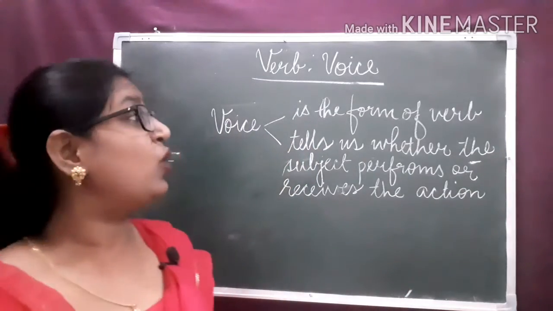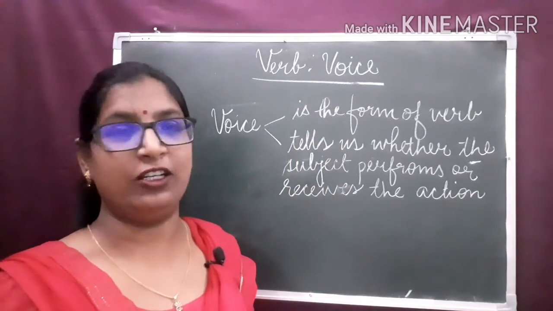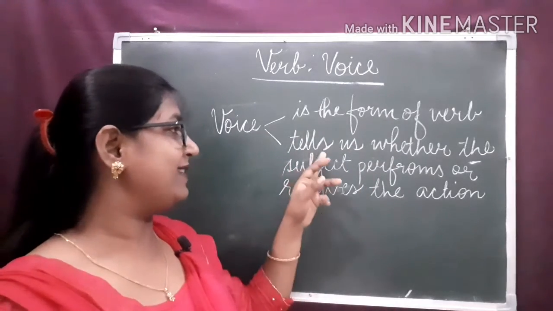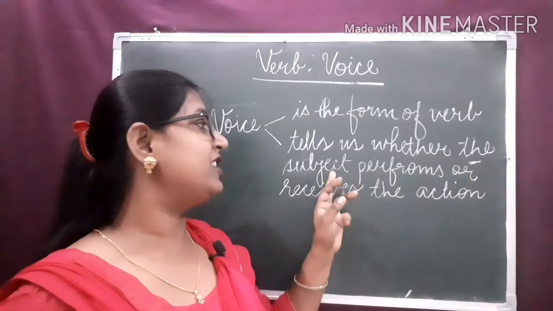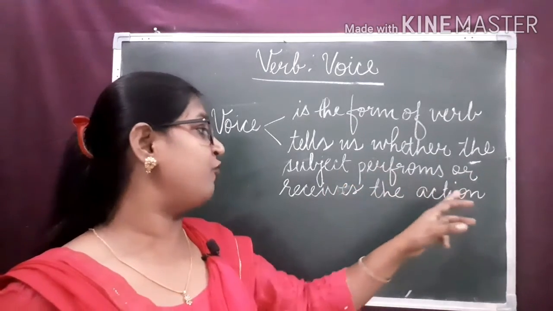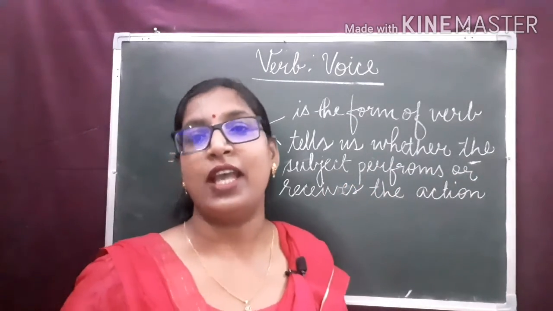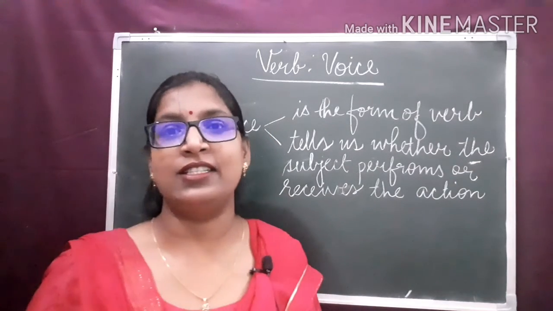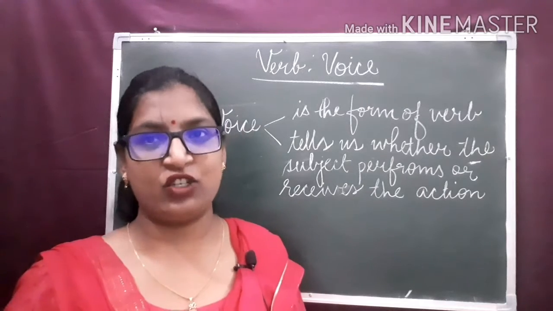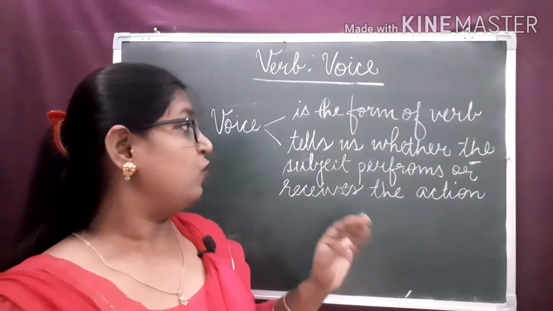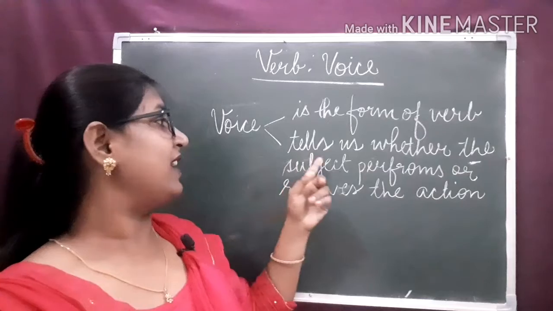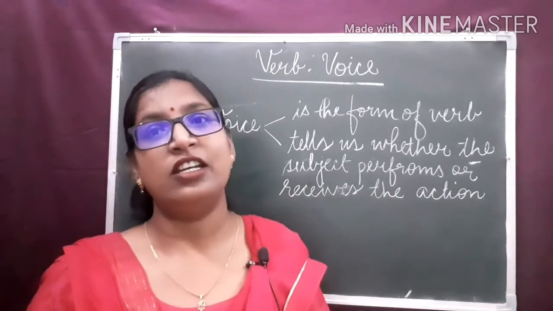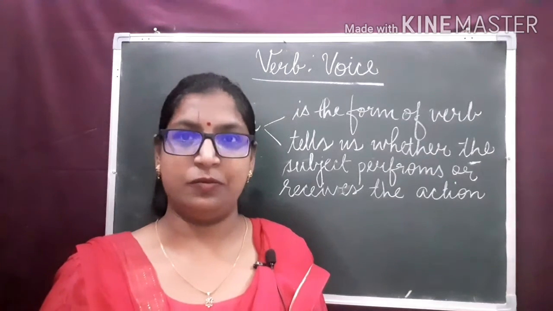Let's see what is a voice first of all. Voice is the form of verb that tells us whether the subject of the sentence performs or receives the action. We know there is a verb in each and every sentence and it expresses an action. And voice tells us whether the subject performs the action or receives the action.